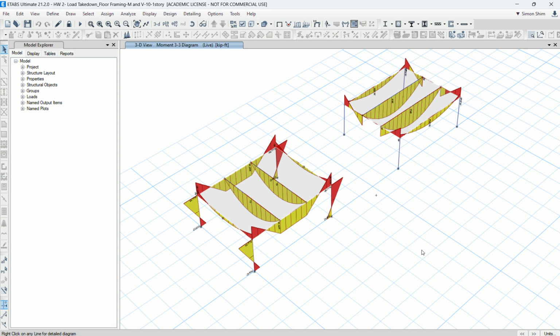Also, if you draw a moment frame like this, concrete or steel beam, but a moment frame, this is the connection. If you have a gravity load, our moment diagram is like this on the beam because we have moment resistance, right?